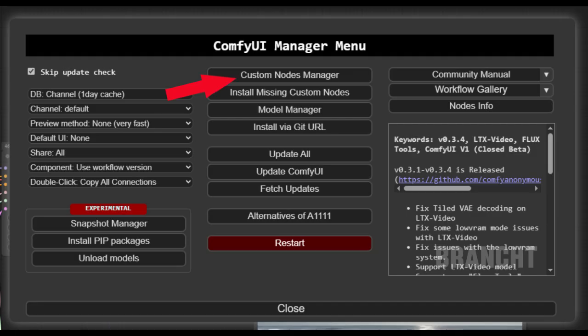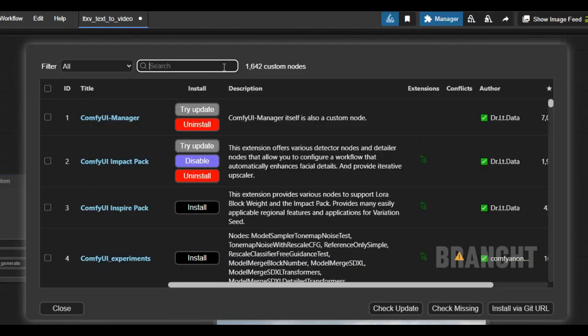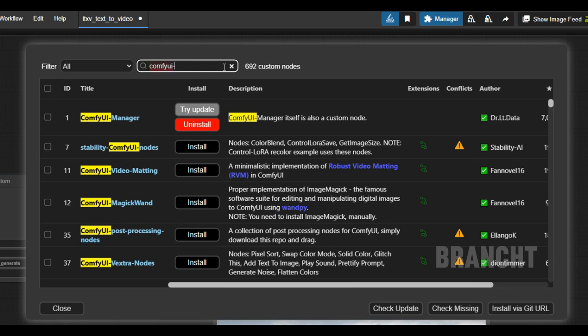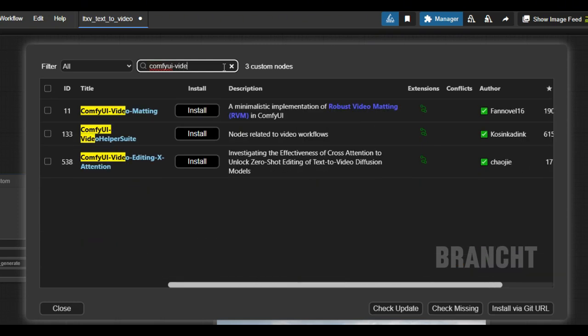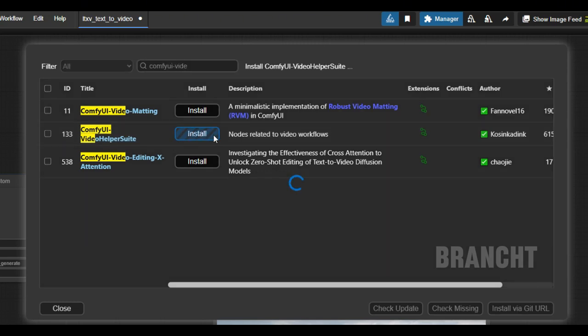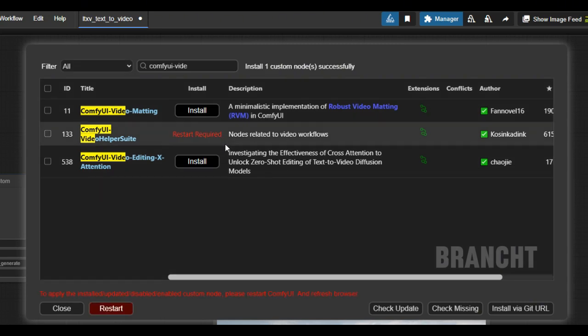You want the output format as MP4, so go to your ComfyUI and Manager, click on Custom Node Manager, search for ComfyUI-video, and then we want to install the ComfyUI Video Helper Suite. Reboot the server after.